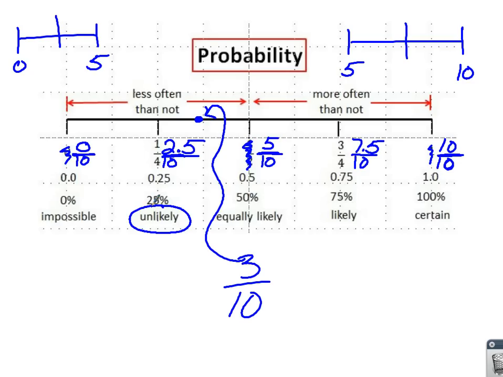All right, now, what is that as a decimal? Well, you take the top and divide it by the bottom, so the numerator divided by the denominator, and you end up with 0.3. You probably knew that just by saying it. And then we're going to also turn this into a percentage. We have learned that turning a decimal into a percent, you multiply by 100, or you can move the decimal twice to the right. So we move that decimal twice to the right and end up at 30%. So that is a 30% chance for the event to occur.